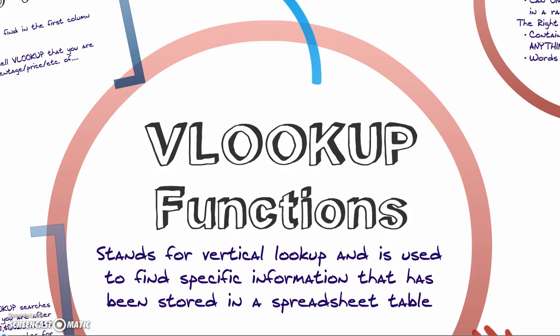Hey guys, in this tutorial we're going to be talking about the VLookUp function, and the first thing to know is what the VLookUp function is. Well, VLookUp stands for vertical lookup, and we use it when we are trying to look something up. For instance, in this tutorial I'm going to be talking about two different examples, one which I've stored inside the Prezi itself, and the other will be referring to grades, and based on the grade percentage that you have, what grade level you'll receive. So for instance, we would use a lookup to decide, okay, well, based on your grade percentage, what letter grade should you get?